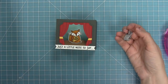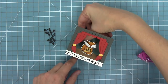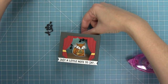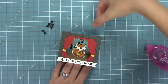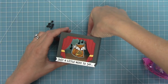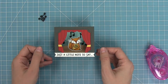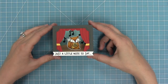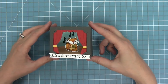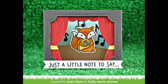I've die cut some little music notes from some black licorice cardstock and I'm layering them around in the back as if the fox is playing his french horn — a fun, quick, and easy decoration but super cute. I had so much fun making this shadow box card and it was really quick and easy because it was just a ton of die cutting, but it packs a big punch. It folds flat in the envelope and when the recipient opens it they're going to see this awesome three-dimensional stage — it's just so cute and fun to make.